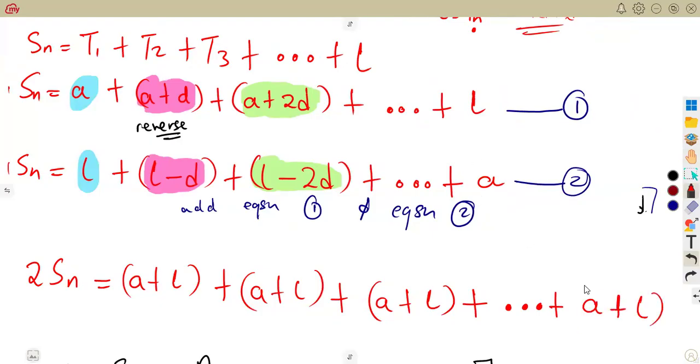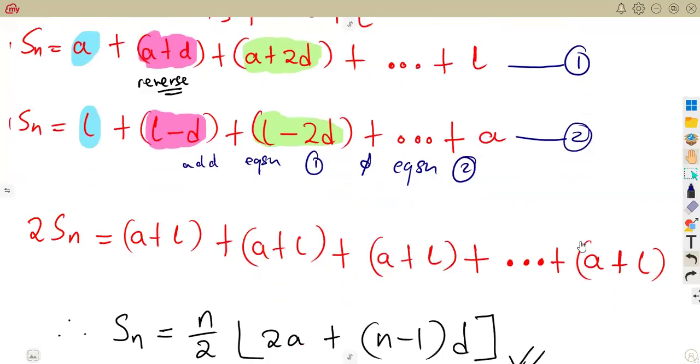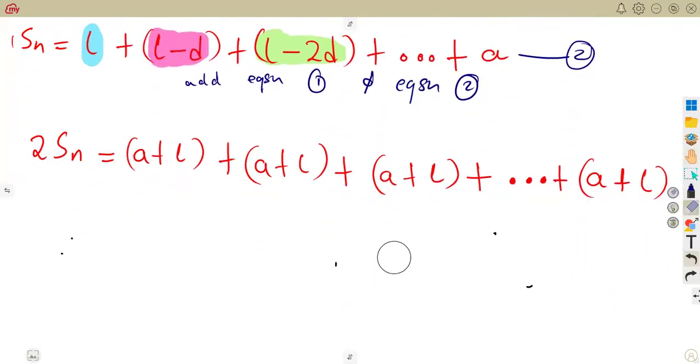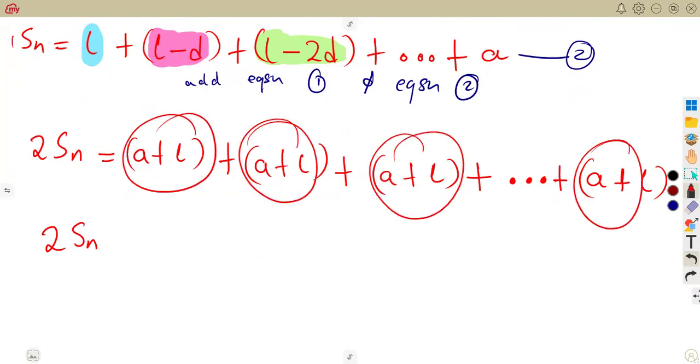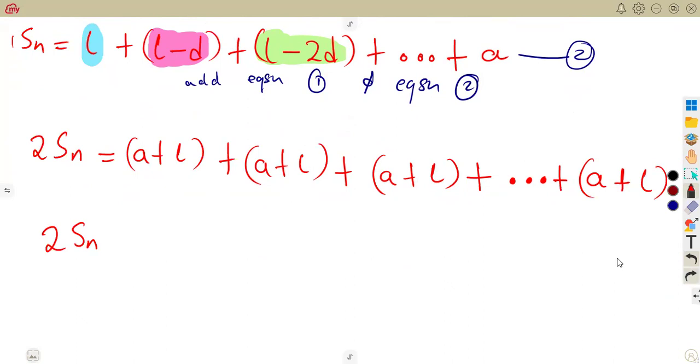Your last term is just one and the same. Remember, under addition, A plus B is the same as B plus A, so you're allowed to even write it as A plus L. If you take note, what you had from the first bracket is the same throughout, just like the previous case. The moment you have the A plus L, guys, under exam conditions, know that all the others will be a repetition, so just repeat them as they are. From there, we can combine just like the previous case. If A plus L is being added a number of times, the same thing being added a number of times, for how many times?